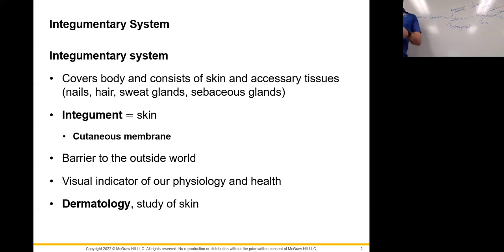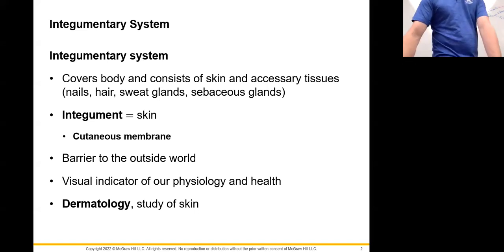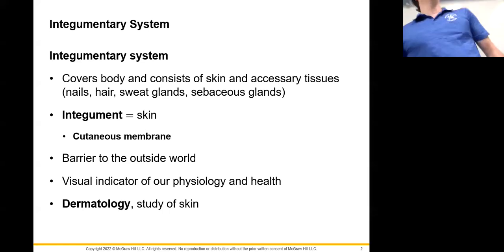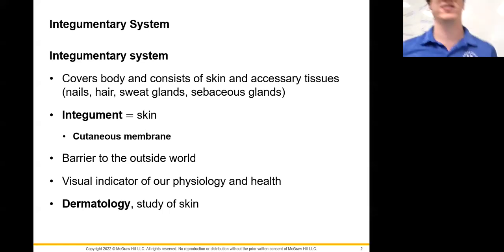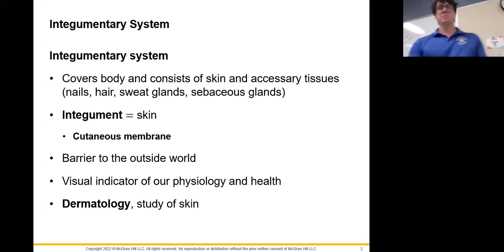I said sweat glands up here. I'm surprised no one mentioned temperature regulation. We sweat, do we not? When it is hot. Our skin also tends to get a little pale when it gets a little cold. Why? Because we want less blood getting close to that skin and losing heat that way, okay?